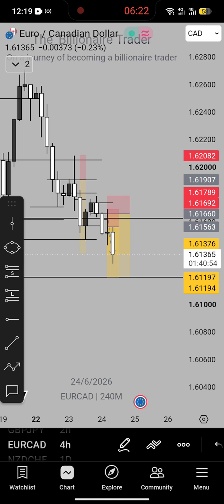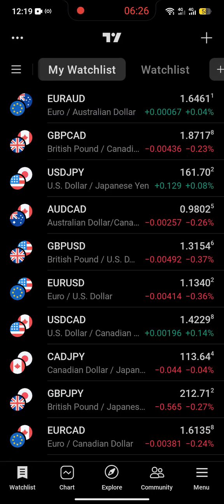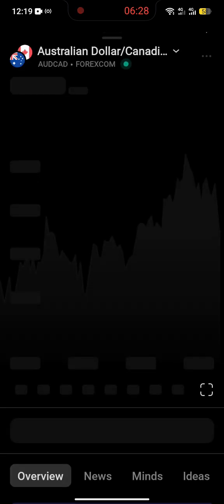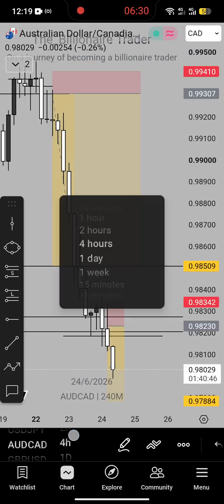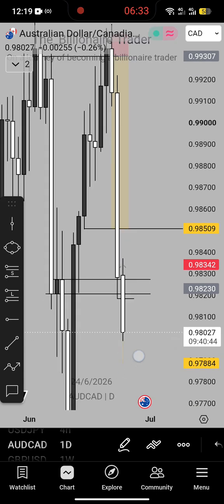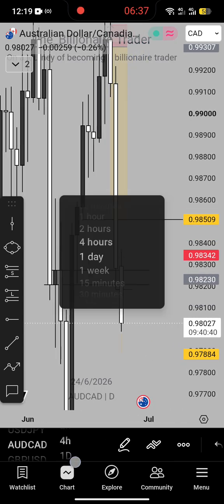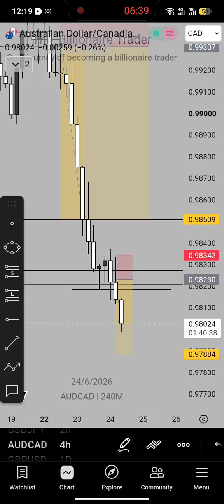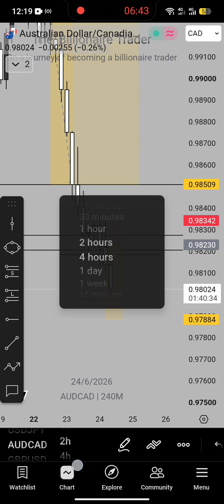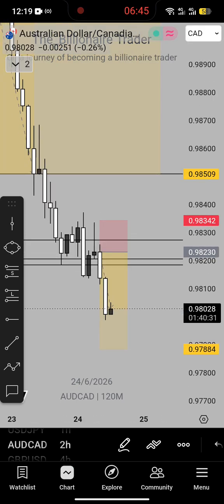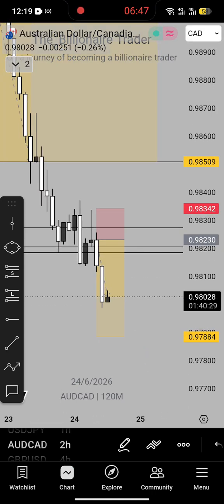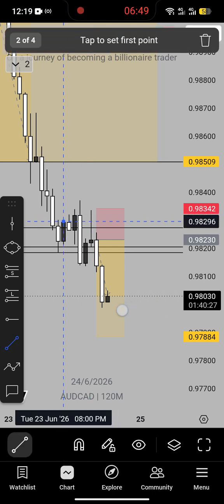The same thing also happened on EURCAD. I wanted to sell, but I checked where price was actually reacting to. It was a daily key level. So I was like, okay, and also price had swept the previous day low. I wanted to see what price was going to do. Although I did not do a follow up, I could have taken the sell because price gave a 2 hours CLT, which shows that it is a confirmed sell, and it continues selling.